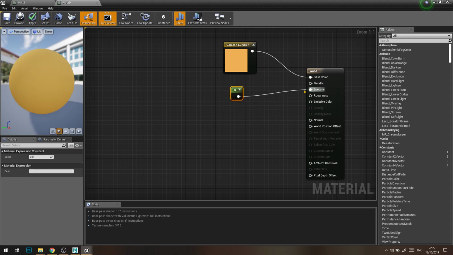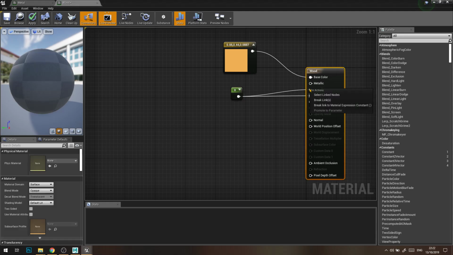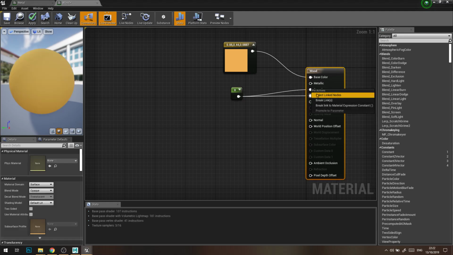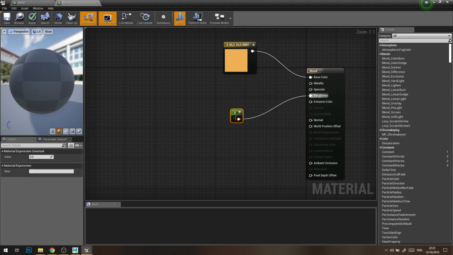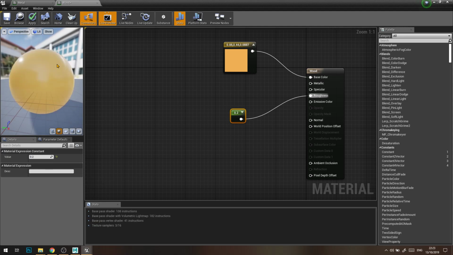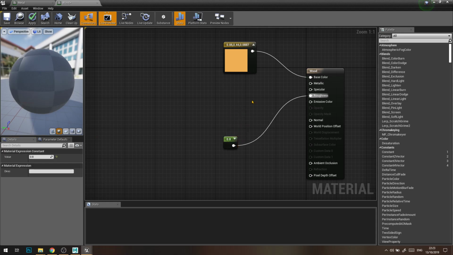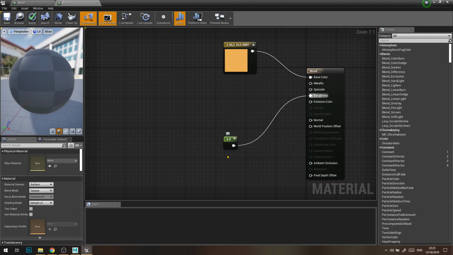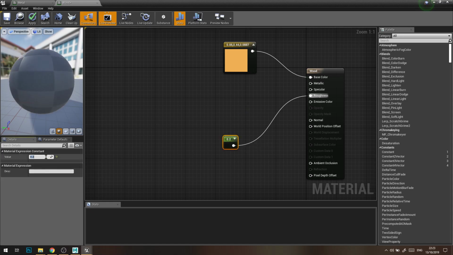And I'm going to disconnect that for a second. So I'm right clicking on the specular, break link. So roughness is going to be, maybe it's quite a nice wood, so let's put it to 0.2. I don't think wood is ever going to be that shiny, but oh no, I can't do it. 0.8. There we go. All right. So even that is probably a little bit high. No, 0.2.